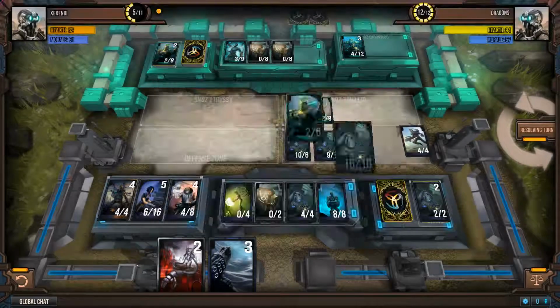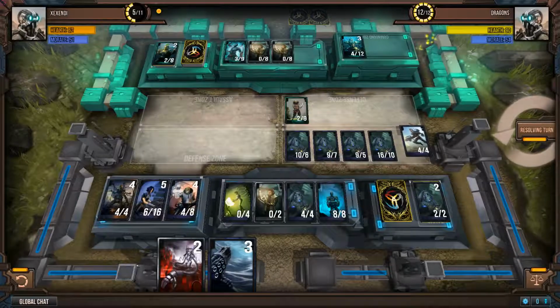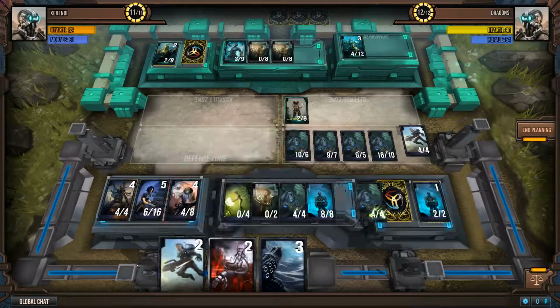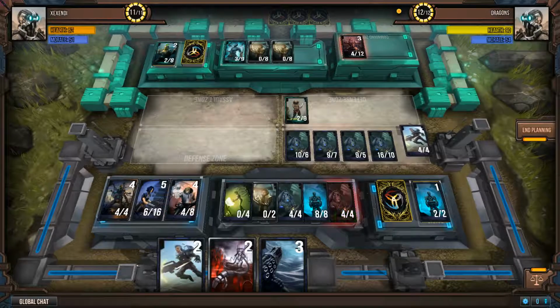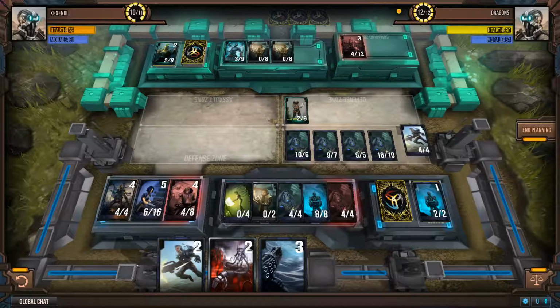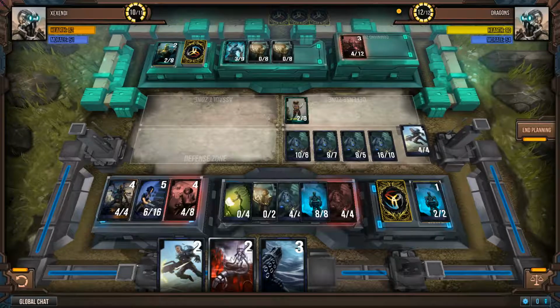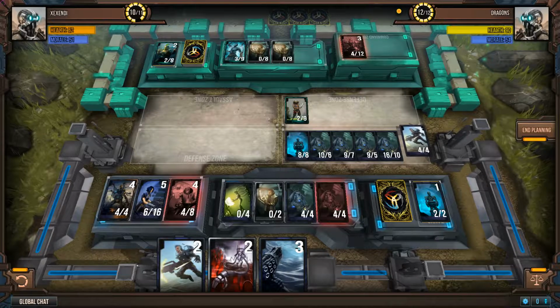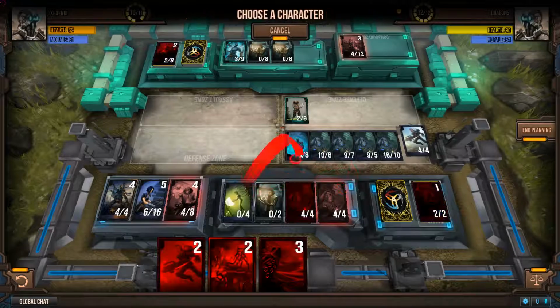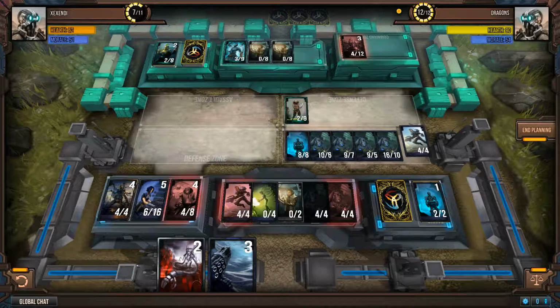Okay, that's right. Because if you have one defender, no matter how many people are attacking, they'll just keep blocking. So, until they run out of health, they'll try to block every person. That was my mistake. But fortunately, because I have so many strong characters, it wasn't an issue. Okay, so we put him here. Do that. And this game's pretty much over.